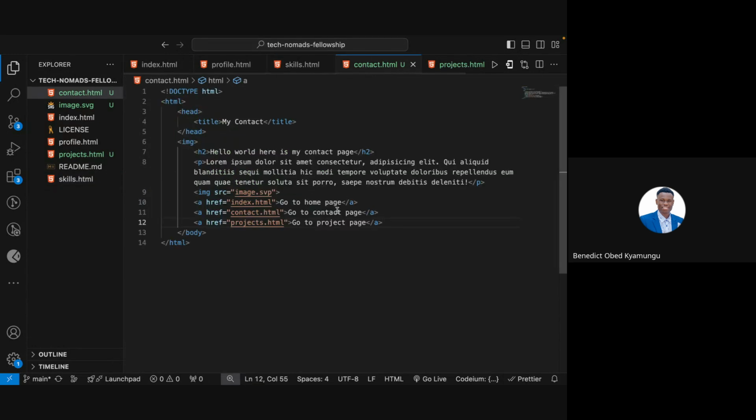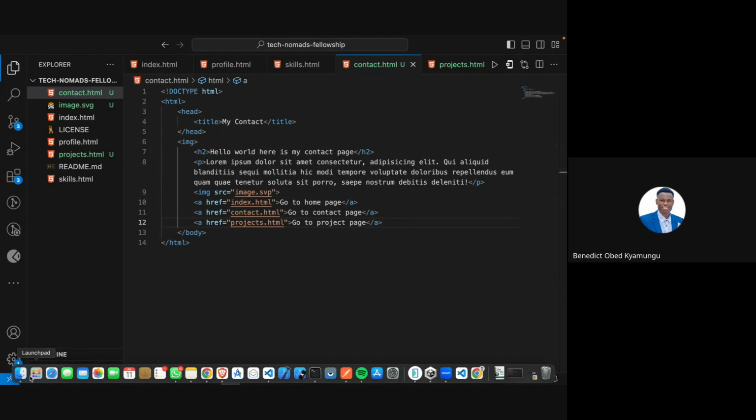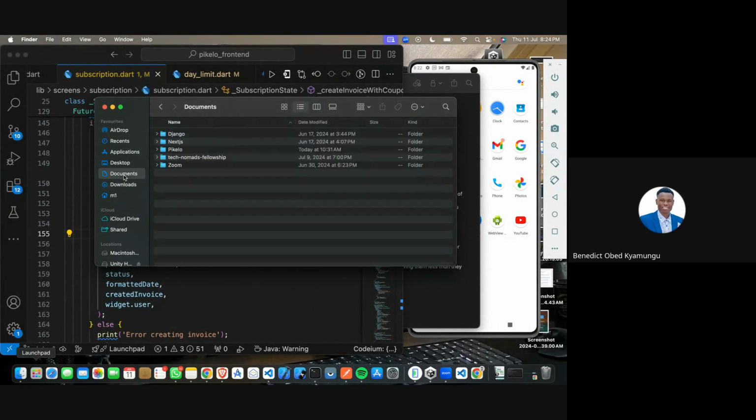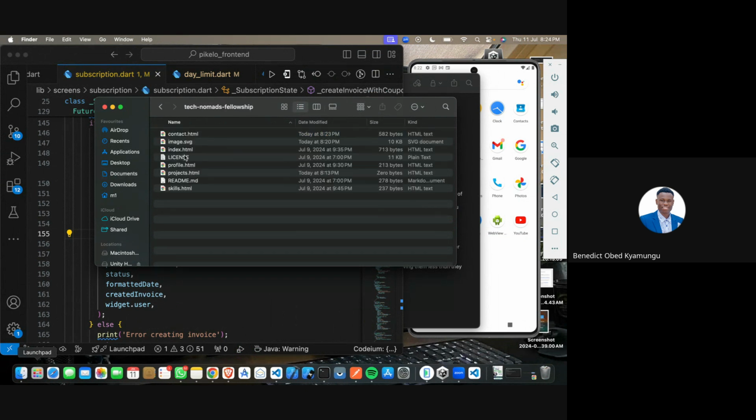Let's go back to contact. So we already know how to launch HTML documents from our file explorer or Finder, right? It's just going where you saved your project. I will go to Finder, I will go to documents, take nomad again, and then I'm looking for my contact.